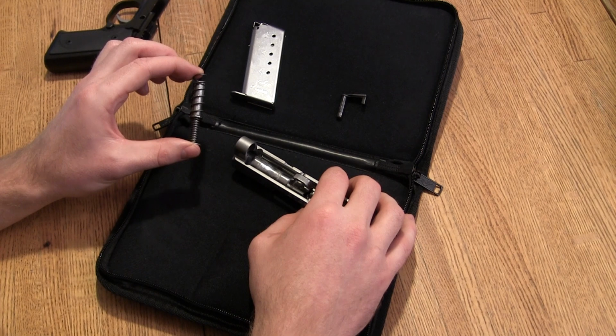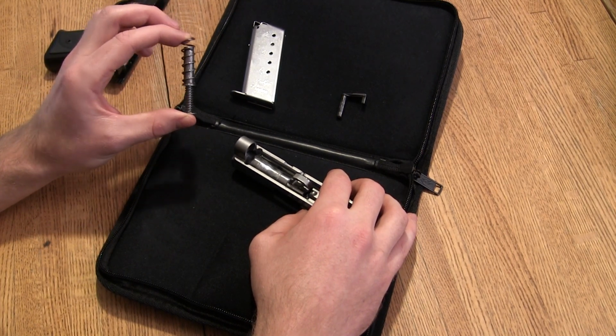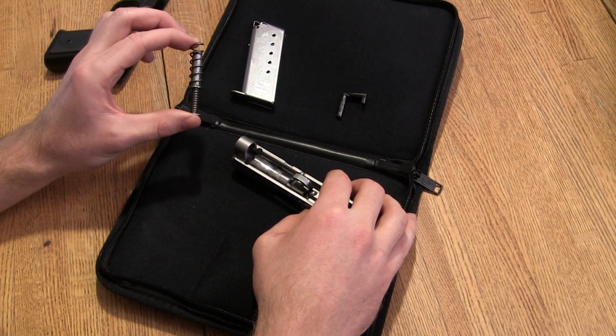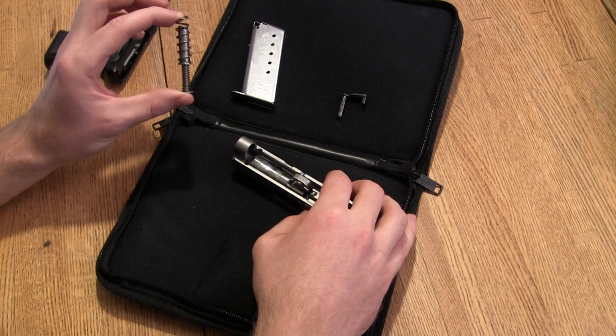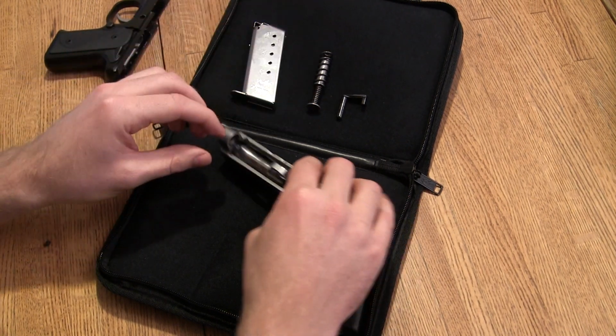Throw in the fact that this little piece here costs $34.95 in Kimber's custom shop, and even worse, I've checked the shop about 10 times and only once has this piece actually been in stock. So that's a little annoying.